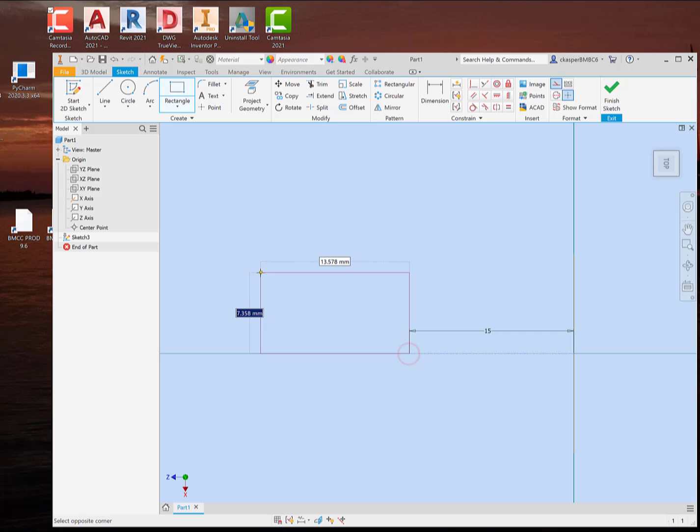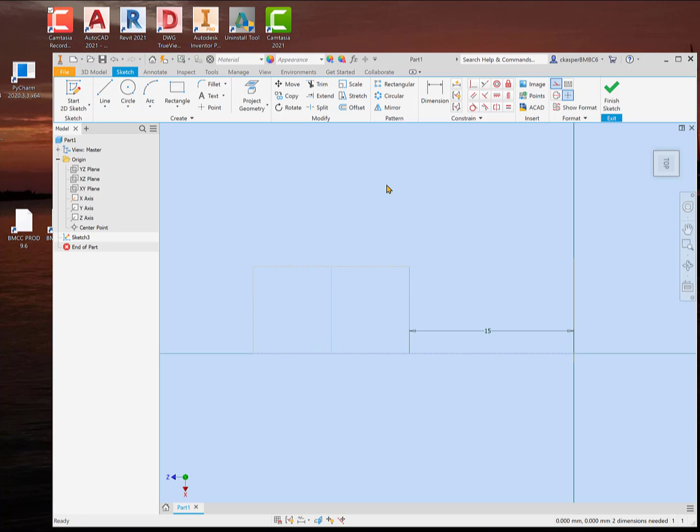Which is nice. It gives us points that we can click on. References by going in construction mode. So that's in construction mode. Now I can do something like this. Right about there is the center. I can draw another construction line right there.